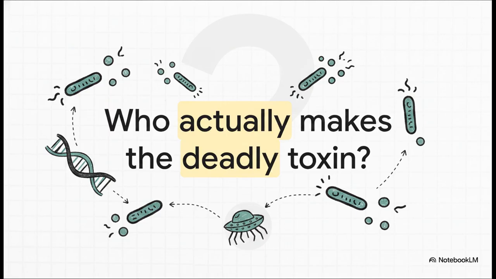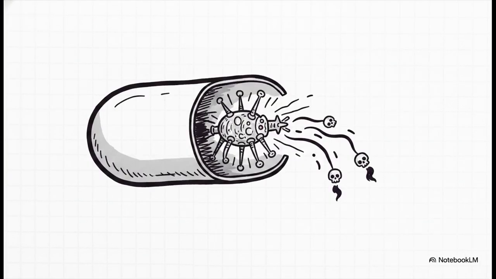Now, much like tetanus and botulism, the real danger of diphtheria doesn't actually come from the bacteria itself. It comes from a toxin released by the bacterium. But here's where we hit a massive biological plot twist. Strains of this bacteria that do not produce this specific toxin are totally avirulent. They're basically of no consequence and are completely unable to cause infectious disease on their own. So that begs the question, if the bacteria alone can't cause the disease, who actually makes the deadly toxin? Are you ready for the shocking answer?